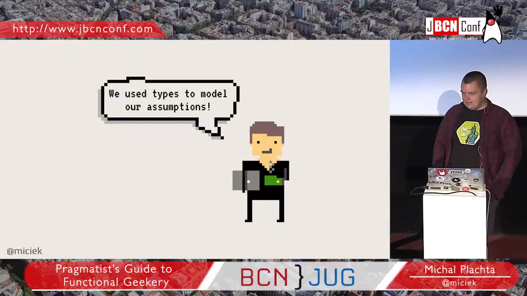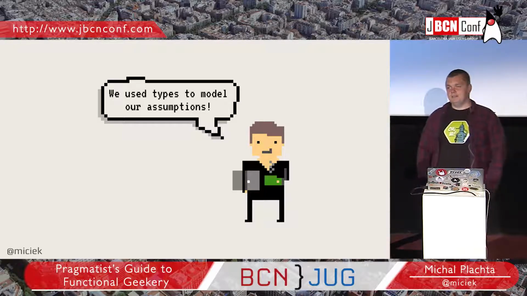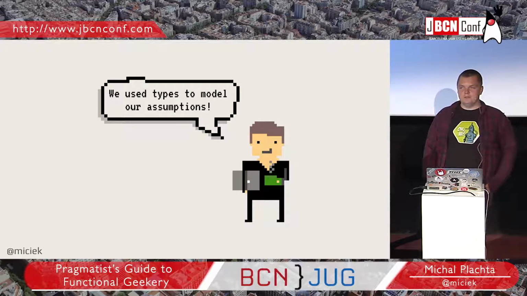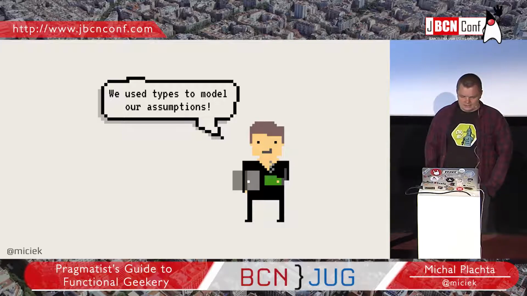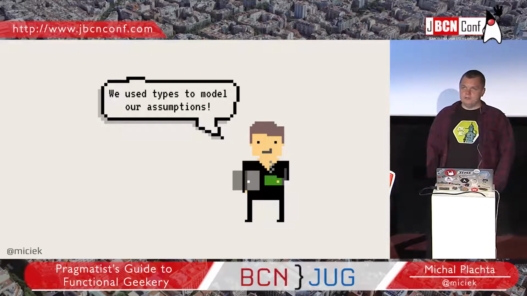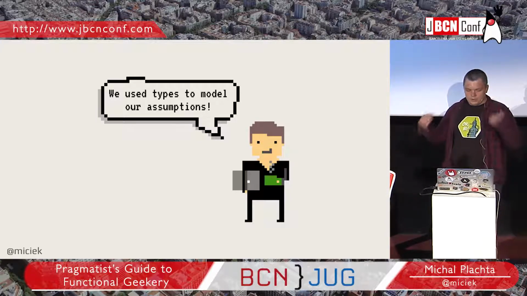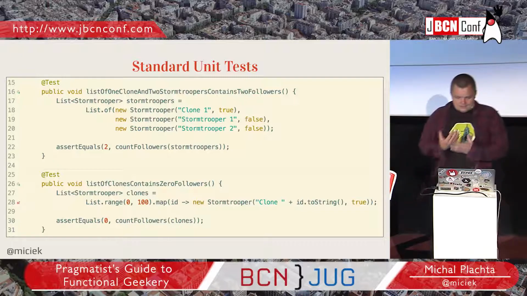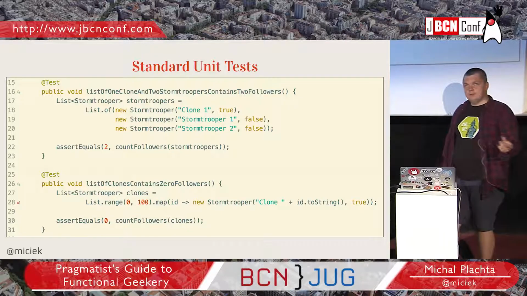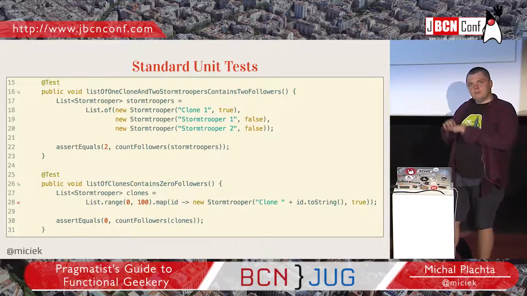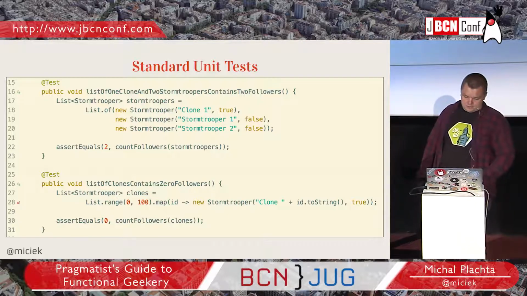So let's see how modeling everything with data paid off, because that's the final thing. You have never asked why I want to model everything with data. Now is the answer to the question that has not been asked. So we used data to model everything, our assumptions, our algorithms in case of the censorship module, and now it pays off. But let's first think about how we can implement standard unit tests for our counting followers functionality. Remember, counting followers, we don't want to count clones, but we want to count any other citizen from the galaxy.